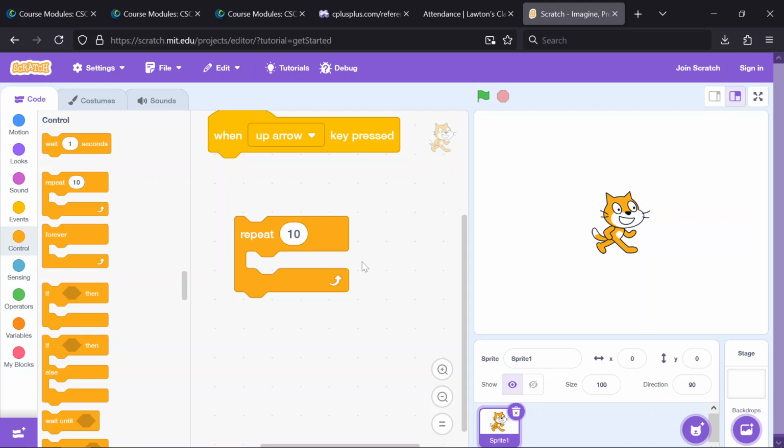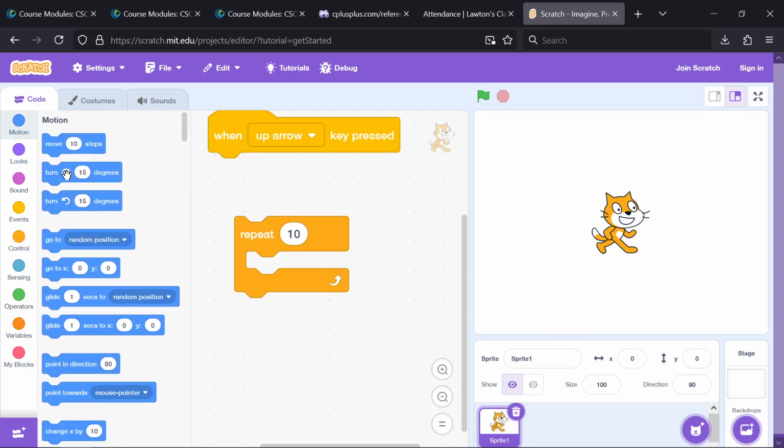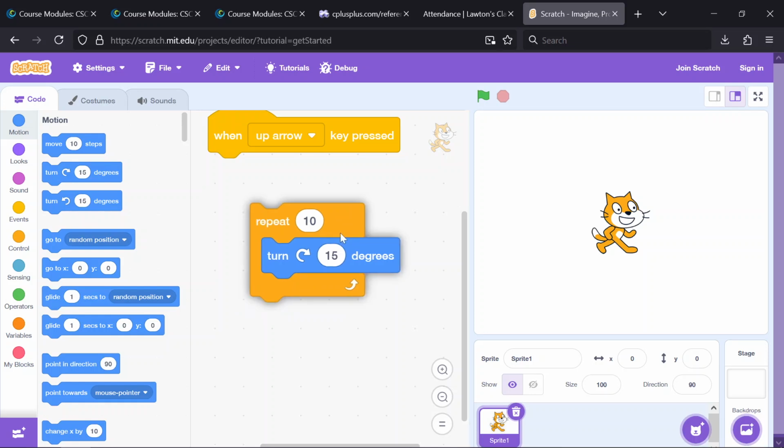And notice how there's spots inside. You can put code inside, and that's the code that gets repeated 10 times. Does that make sense? That's what's going to go on there. So what I can do is 10 times, I can ask the Scratch Cat to turn a certain number of degrees, and just due to the nature of the way this turn block runs, it'll take a little while and it will produce animation. So if I do this 10 times, there's going to be 10 frames of animation, and the Scratch Cat will just move a chunk of 15 degrees at a time. So in total, once I run this entire block and it repeats, he will turn 150 degrees, but we'll see the progression because he's turning 15 degrees at a time.